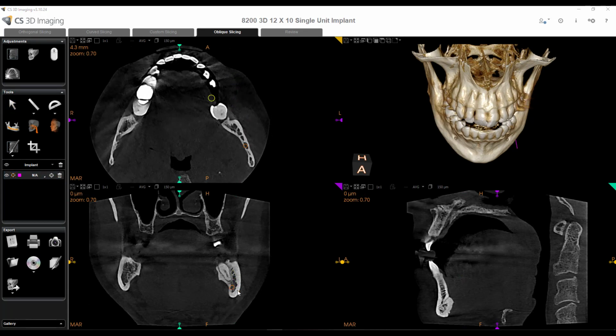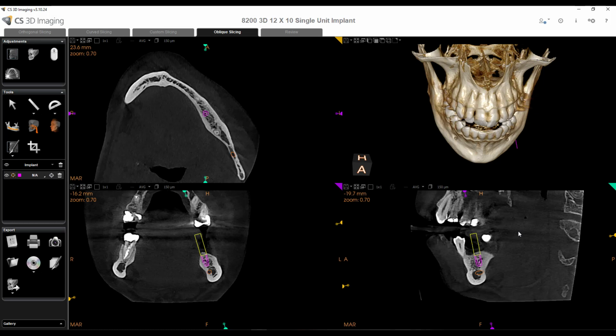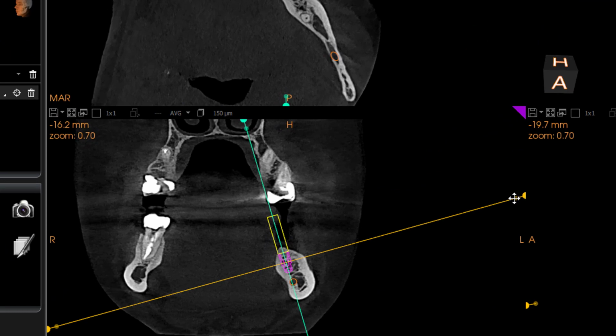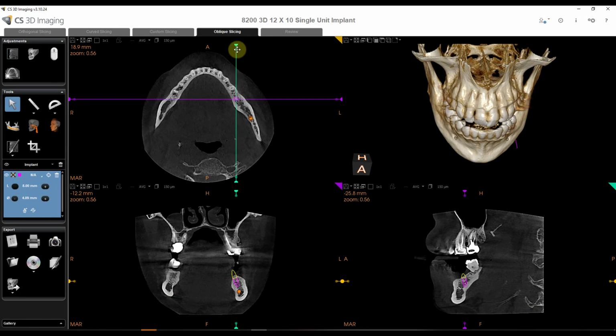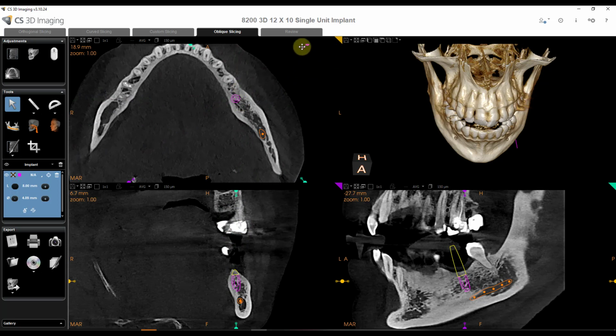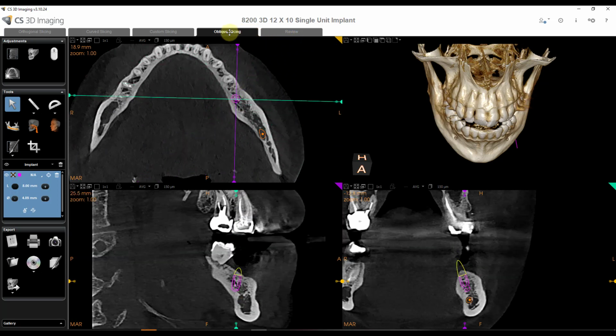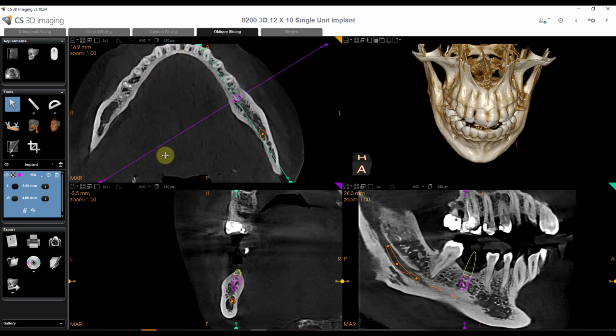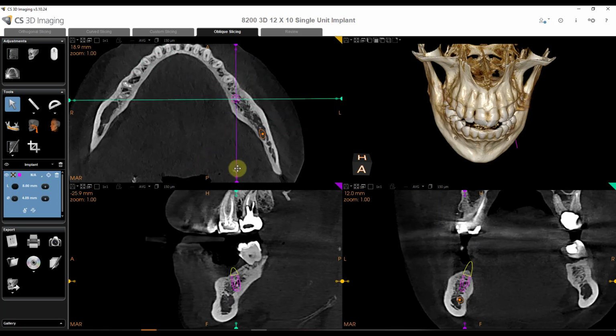The other way to center your views on the implant is to select your center on implant icon over here. Make sure you're on the implant object over here. When you select it, all of your views are now centered on that implant. The other nice thing about doing it this way is you'll notice the axial slice is now perpendicular to the implant that you have planned. Then you can grab these little movement handles and spin these slices around the implant in 360 degrees. So that's one simple way to do it, but this video is really about a different way.